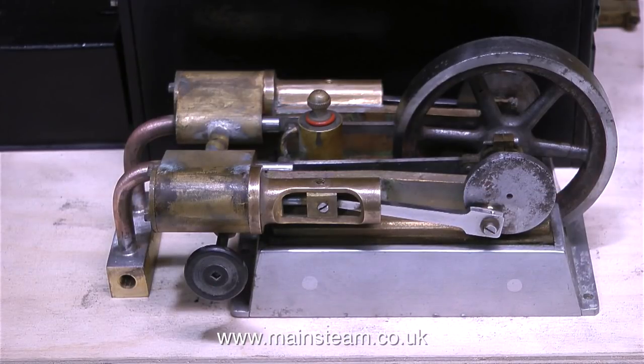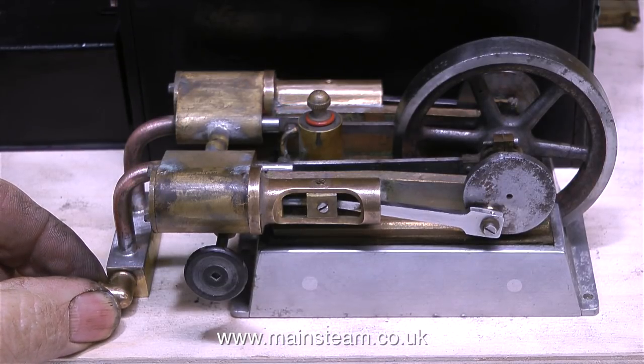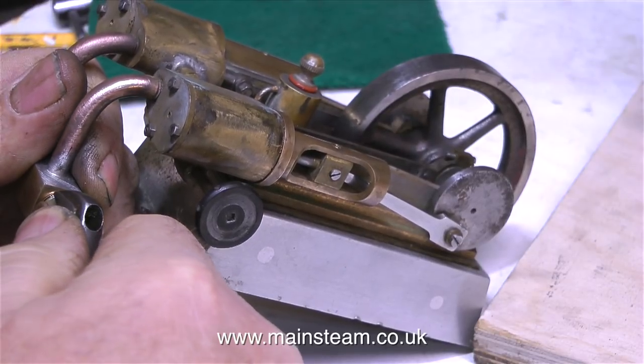After finishing the drilling and cleaning up the piece of brass using my belt sander, I then soft soldered the collector to the end of the original exhaust pipes. Soft solder is sufficient for exhaust collectors, but it's not good on steam inlets — you must never use soft solder for any high pressure live steam lines because the temperature of the steam will melt the solder. That's okay for small steam toys running at 15 psi, but for larger high pressure models you must use silver solder on the live steam inputs. I used another PM Research elbow screwed into the end of the exhaust collector, fitted with a simple piece of threaded tube, quarter by 40.